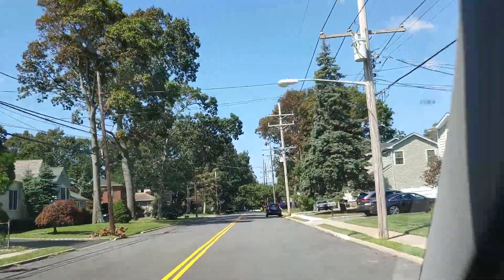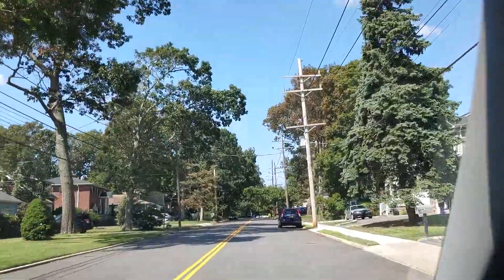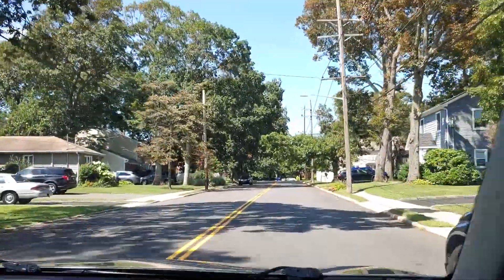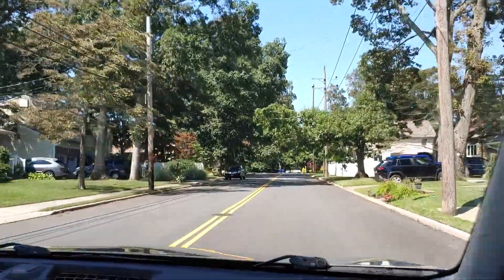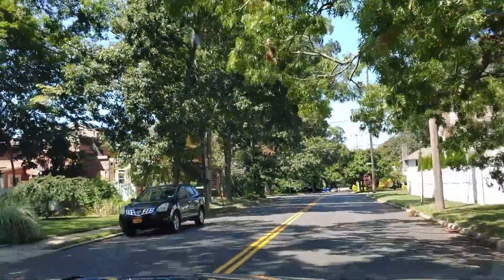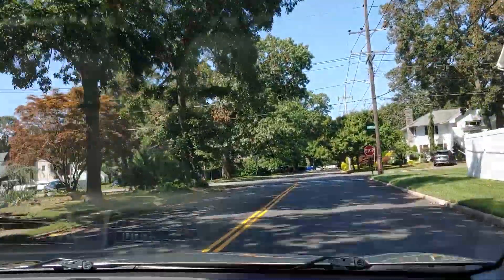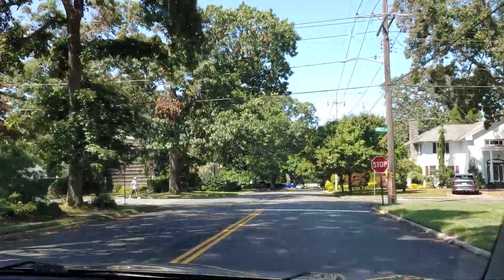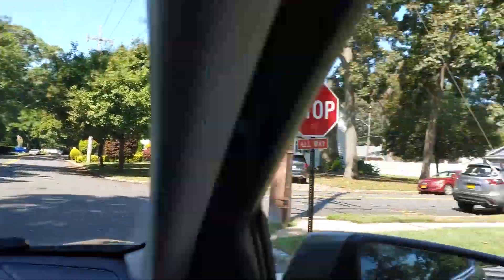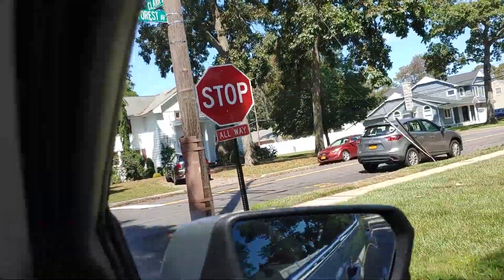Learning about courtesy — if someone moves over for you, give them a little wave. If you move over for them, you can't tell me you're not looking at them to make sure they give you a little wave back. If they don't, so be it — don't let it bother you. Many people let things like that bother them. Pedestrian crossing has the right-of-way.